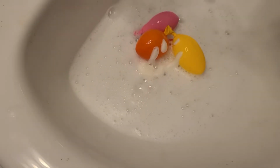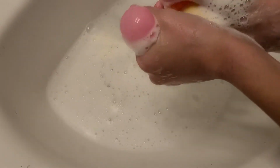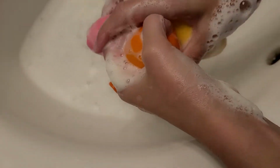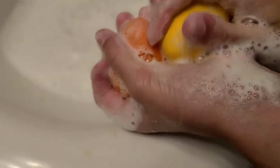After you do that, you get some more soap and you put them on top. And once you do that, you gotta quickly grab them up from underneath. And all you gotta do, I'm gonna drop the pink one, is just bathe them in soap like this. And when you're done, just give them a little swirl, good water, a little swirl like that. Plop them in. Bathe them off.